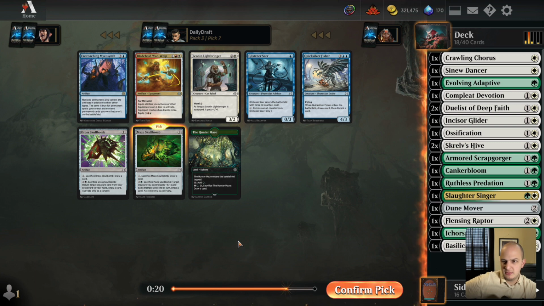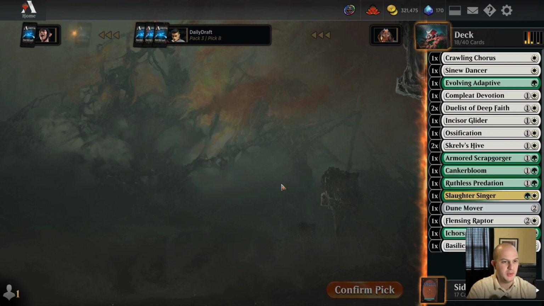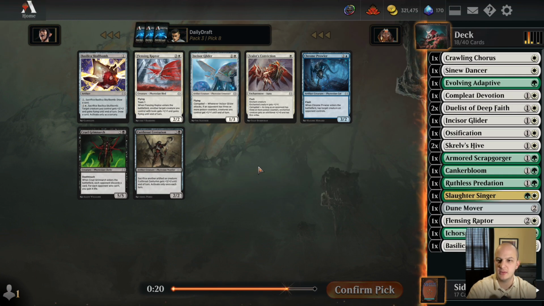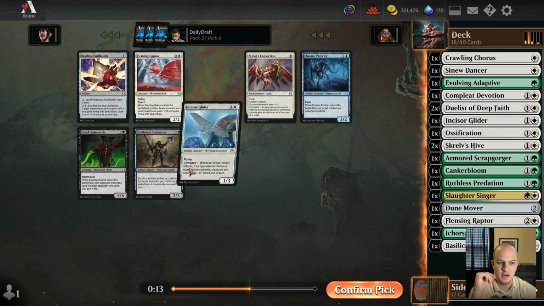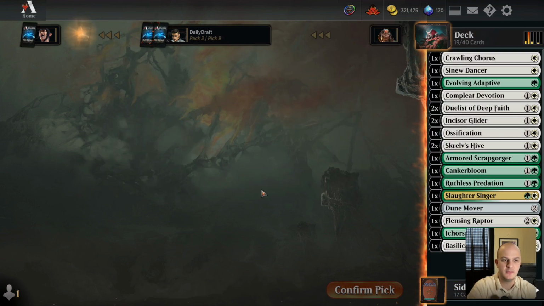Maze Skull Bomb, potentially. The Bladehold War Whip's going around. What are people drafting? No black-white, no red-white, no green-white, because we're getting everything we need. See? Incisor Glider, Flensing Raptor, all this is coming around. What are people drafting here? Bunch of red? There's a pick 4 or 5 Hexgold Slash too, though. Incisor Glider, I guess. Yeah, I like that better than a Flensing Raptor.